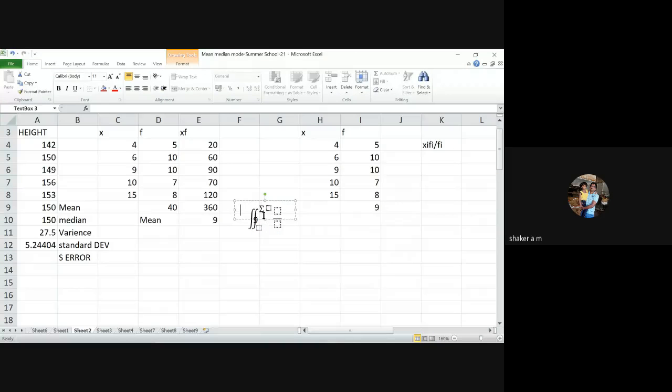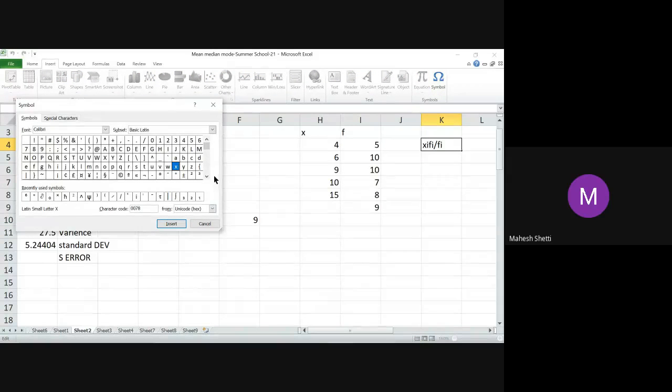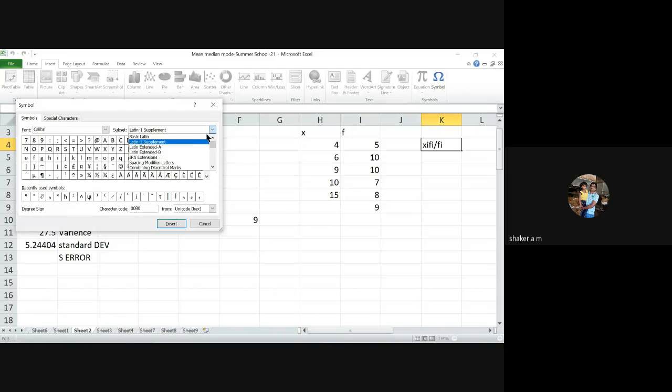I can introduce it in the cell also. In the cell, you may just change it. I have to take only the symbols. Here, let me just say the symbol. You can go to symbols directly. In the font, you can go to symbols.